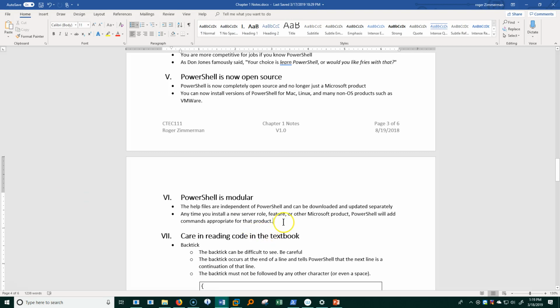Another thing that we've already referred to a few times is the fact that PowerShell is modular. The set of commands that you get with PowerShell when you get a Windows product, for example, is a small subset of all of the commands available in PowerShell. When you add things such as Active Directory or Exchange Server, you begin to add larger and larger sets of commands to your PowerShell set of commands. Those commands are not in your PowerShell originally.